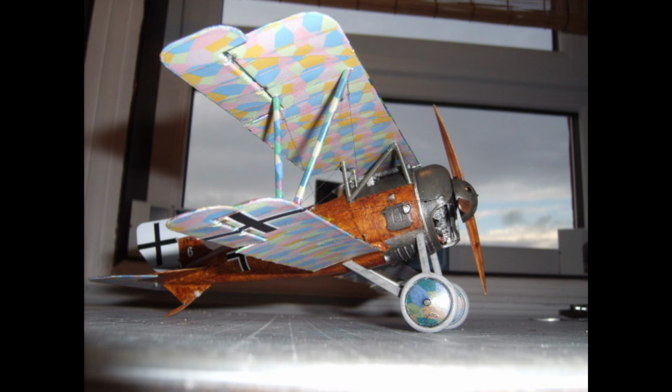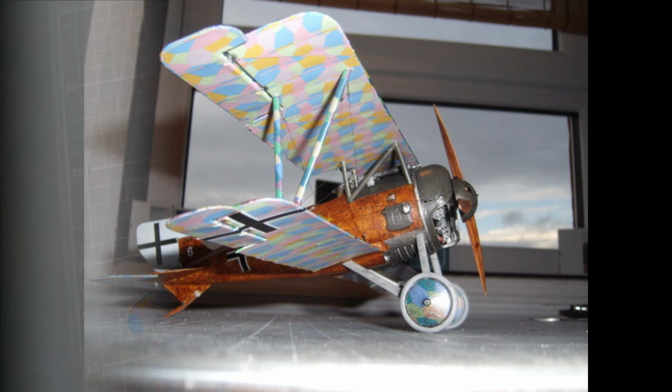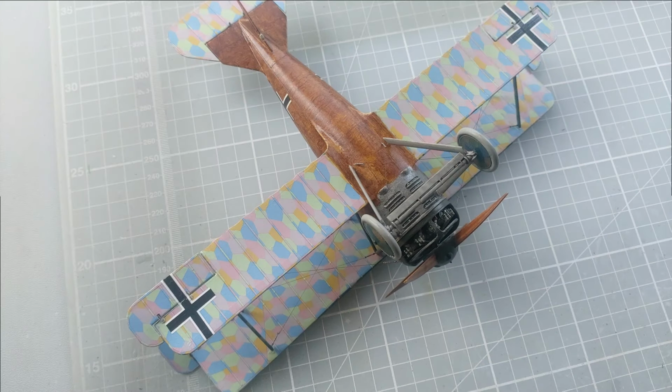The interplane struts were also painted up in the same colours as the lozenge, and then the various markings were applied. The crosses on the wings are of irregular span, and that's the way they were presented on this aircraft. There's a little more information in the box under the video should you wish to have a read.